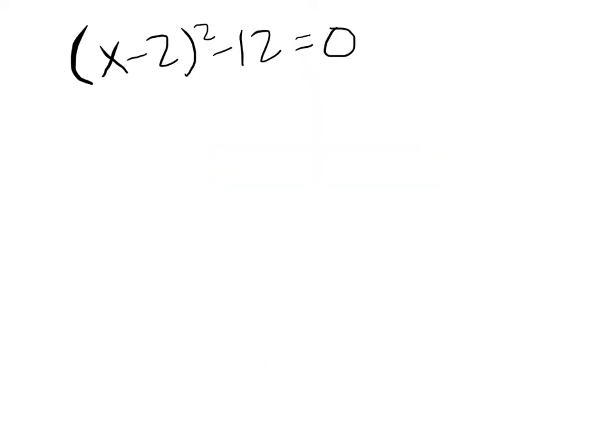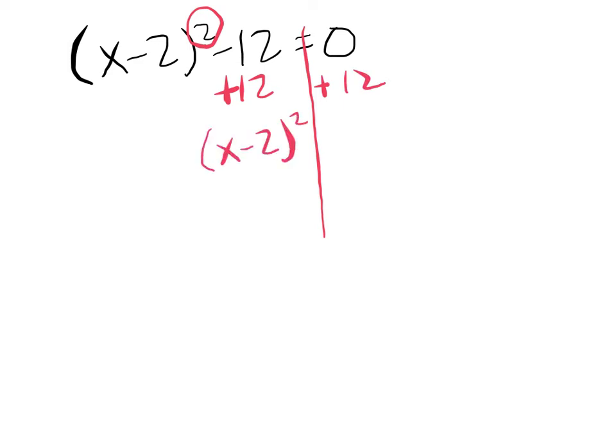This is sort of our stepping stone into solving using square roots, which is what we're going to do next. This one is set up, it looks kind of like vertex form. But we can solve this by taking square roots eventually, because we're going to have to get rid of that squared. So I'm going to go ahead and attempt to isolate x. So I'm going to add 12 to both sides. So that leaves us with x minus 2 squared equals 12.